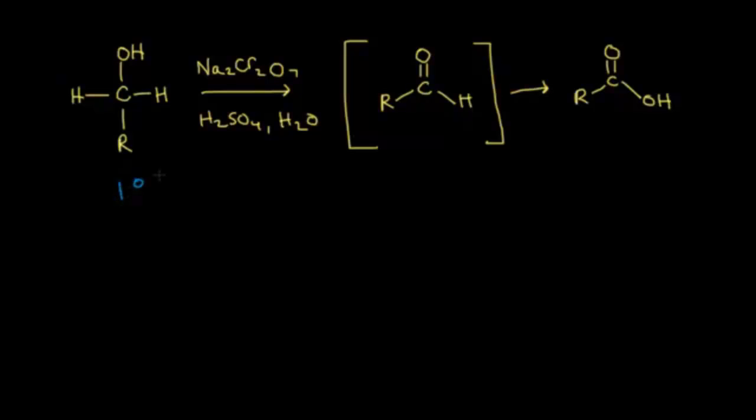We'll start with a primary alcohol. We identify the carbon attached to the OH as the alpha carbon. For this mechanism to work, we need at least one hydrogen attached to our alpha carbon. If we react our primary alcohol with sodium dichromate, sulfuric acid, and water, which we call the Jones reagent, we're going to oxidize our alpha carbon and lose one of those protons attached to the alpha carbon, which will give us an aldehyde functional group. We increased the number of bonds of carbon to oxygen and lost a bond of carbon to hydrogen.